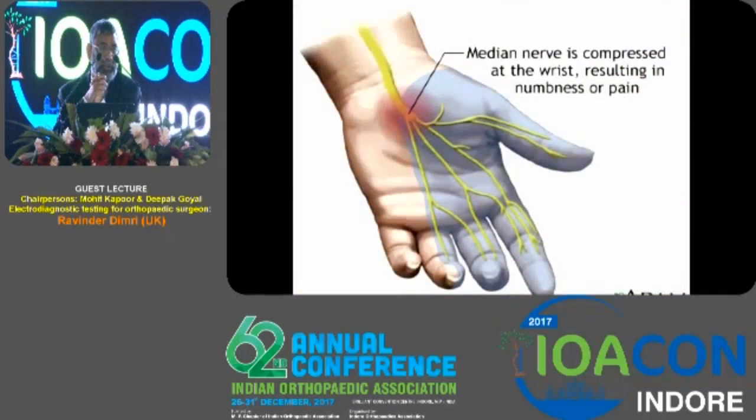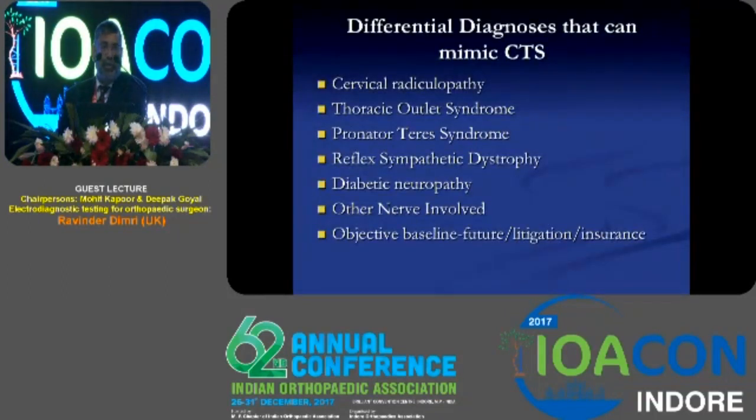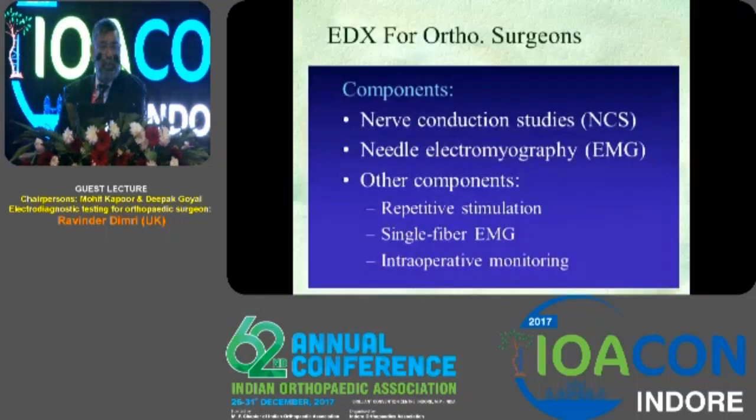Second situation: suppose you have a peripheral nerve entrapment like carpal tunnel. Do you really need an electrophysiological study? Of course, if life is that simple, that you know the diagnosis and have clear-cut symptoms, then probably there's no role for electrodiagnostic testing. But unfortunately, life is not that simple. It can be vague aches and pains and pins and needles, so it can have a confusing differential diagnosis, or you may need an electrophysiological study to have an objective baseline for future reference, for litigation, or for insurance purposes.